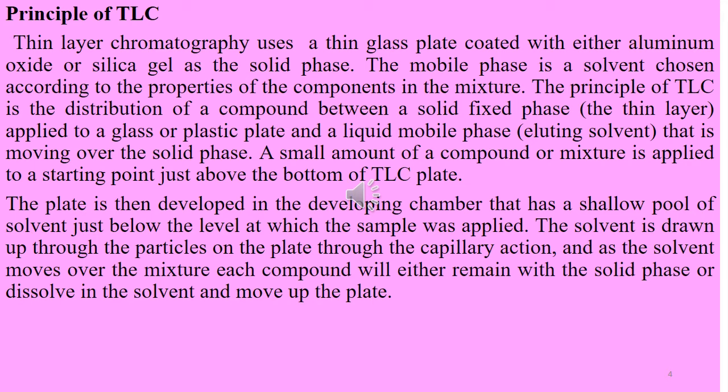If both phases are in liquid form, in this process the immiscible solid surface is coated with the liquid, and the liquid on the stationary phase is in contact with the mobile phase. The liquid surface is immobilized by a stationary phase, which results in making it a stationary phase. The mobile phase moves over the stationary phase and the components get separated. The separation totally depends on different partition coefficients. Types of partition chromatography: liquid chromatography, gas liquid chromatography.